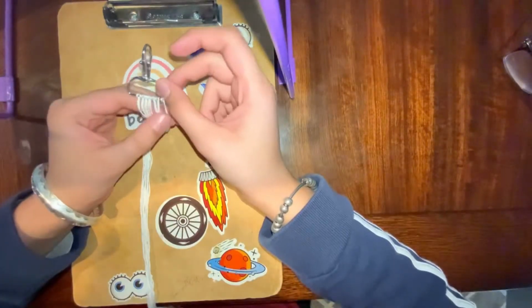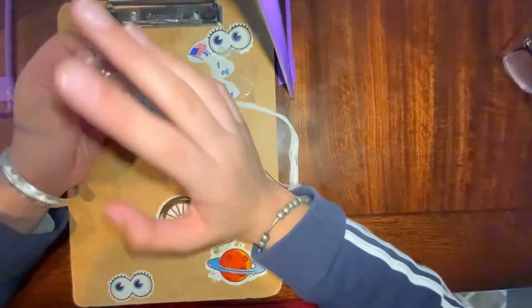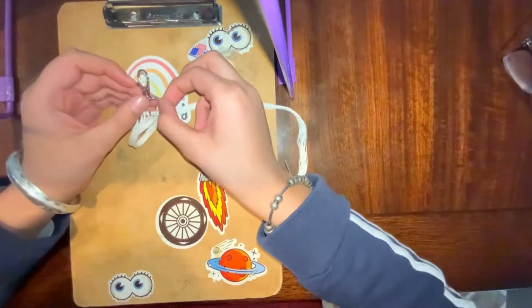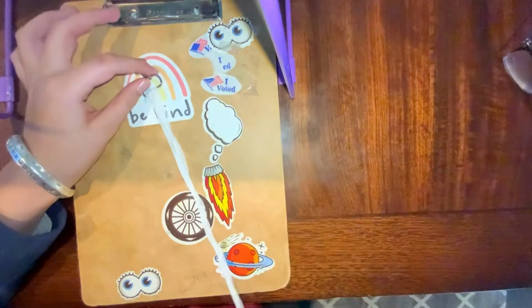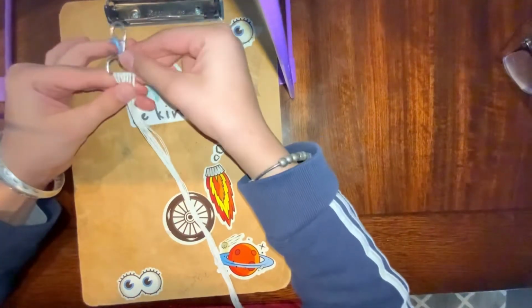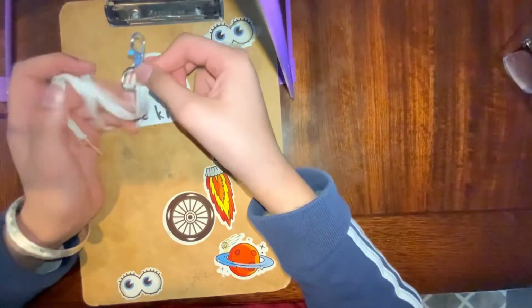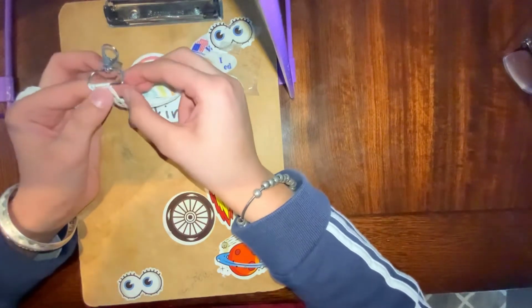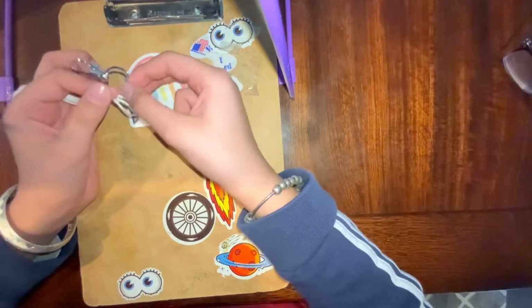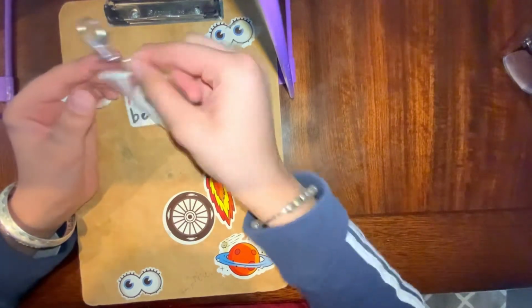So today I'm going to be showing you how to make an alpha keychain. And literally it's super duper easy. I don't know why this string's too long, but yeah. So I'm going to first show you how to attach the strings like this.